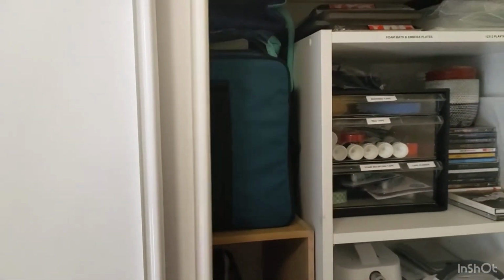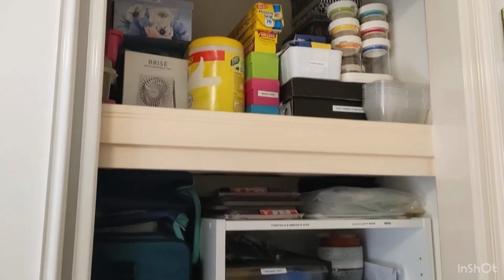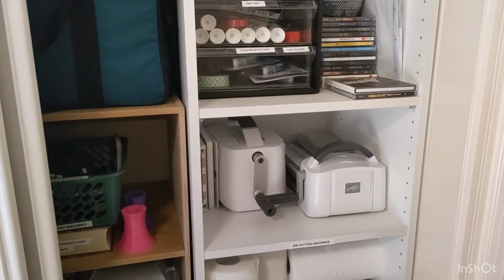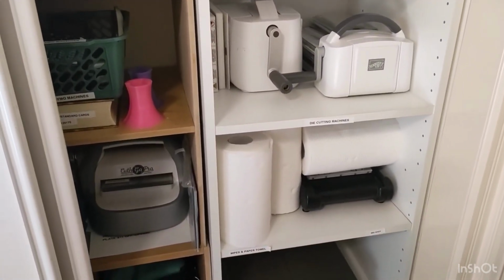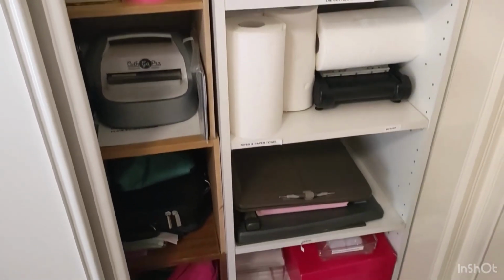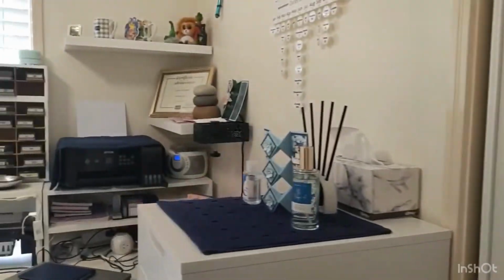And on this side, which we'll move back a little bit, just a few more knickknacks and things that I don't need to get at very often. My stack of CDs. They're my other machines. One of the cut and emboss, the bigger one, and the little mini one there at the front. Then I have a friend that gave me one, and the one on the left is a different brand. I don't use that very often. Paper towel and things. My scoring tools, and a few other knickknacks in there. But there's not much left in there.